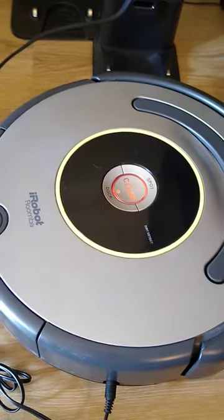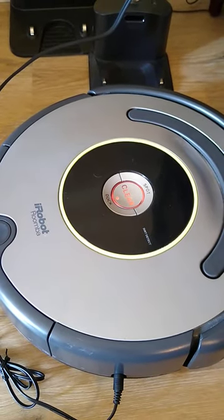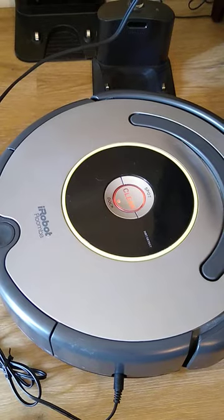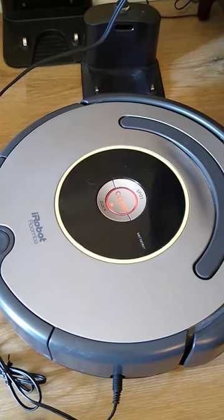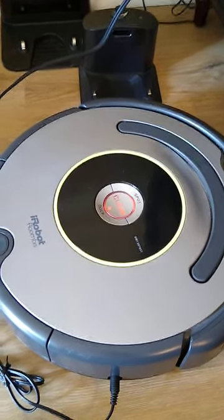If it does not charge, then I have a feeling that it is the Roomba itself, and how to fix that afterwards, I'll have to figure out. But once again, I hope that that does work out. We'll see.